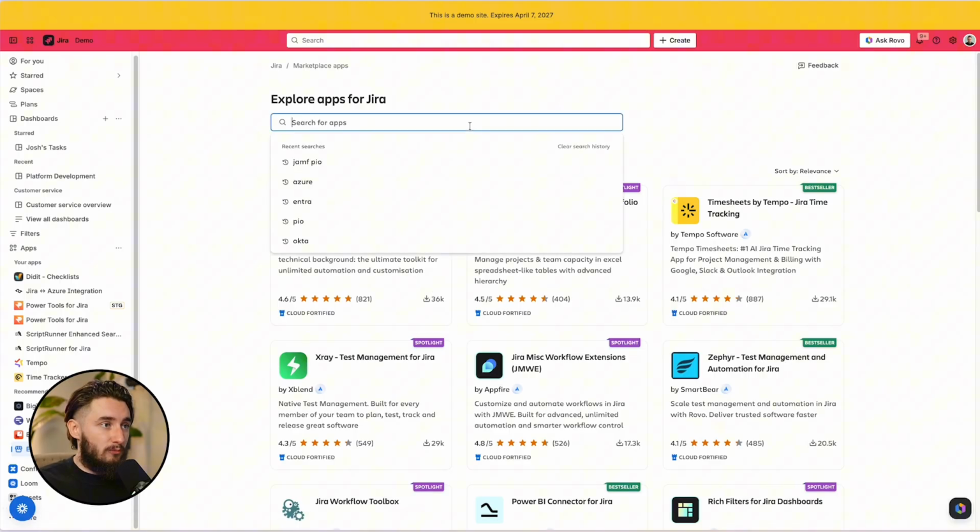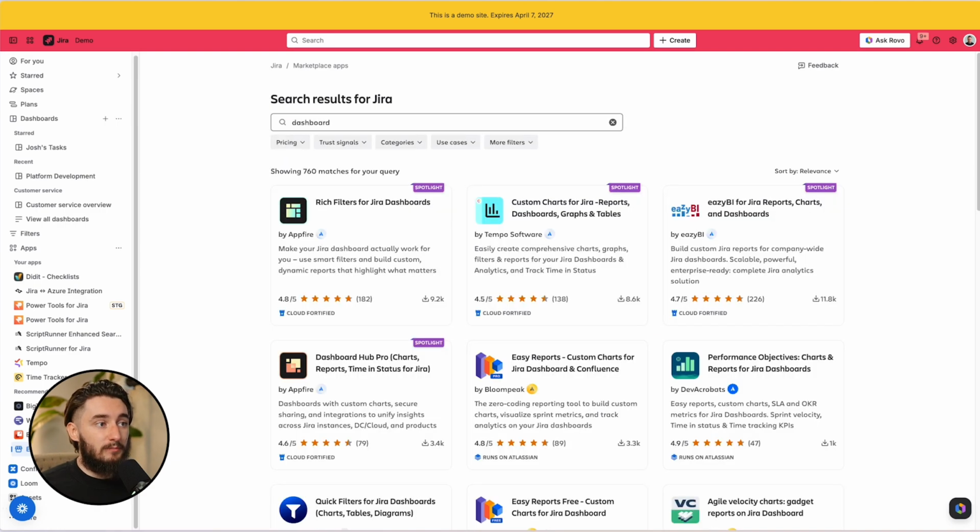So if I search for reporting or dashboards inside of the marketplace search inside of Jira, I'm going to be met with a whole bunch of really cool apps that could do a ton of really cool visualization. Now, my favorite is Rich Filters. It's got a really good balance between simple to use and really good data that it can show you and kind of give you very complex data in complex ways. There's also the custom charts plugin, which is kind of on the other end of that, where it's really easy to set up, probably a little bit easier than Rich Filters, but it's also very basic and doesn't show you a lot of really cool things, but it also hasn't been updated in a while, so I would keep that in mind.